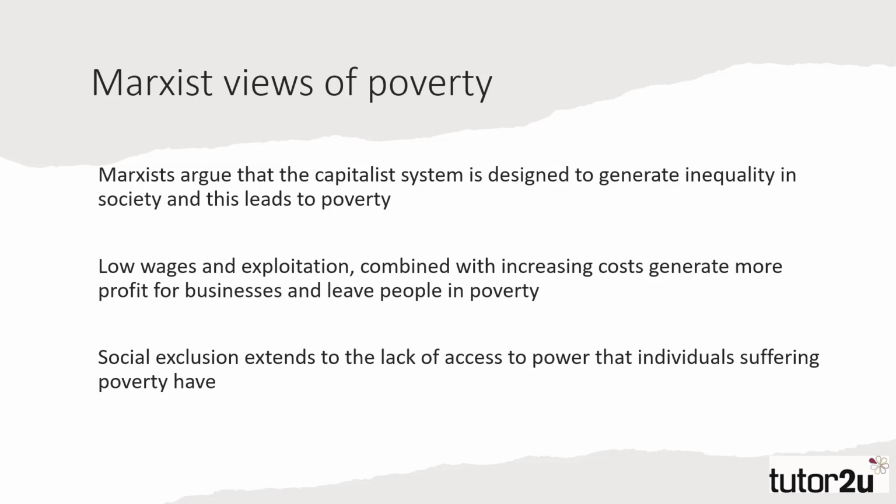Capitalism is based upon the need for increasing profits year on year, and this, according to Marxists, leads to workers being exploited in the workplace as owners try to drive down wages. Coupled with increasing cost of goods, this may increase profits for companies, but forces workers into poverty as their wages reduce and the cost of the goods they need to survive increases. A further aspect that Marxists examine is the extent to which individuals in poverty are excluded in society, particularly in political representation, and this explains why many are unable to escape poverty.